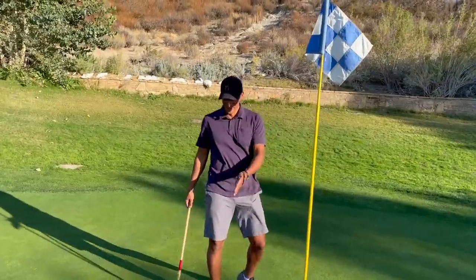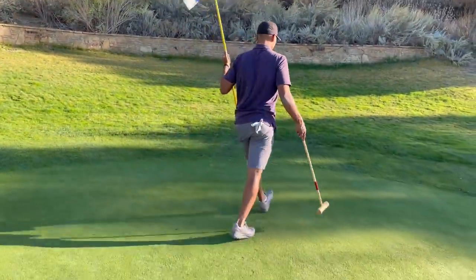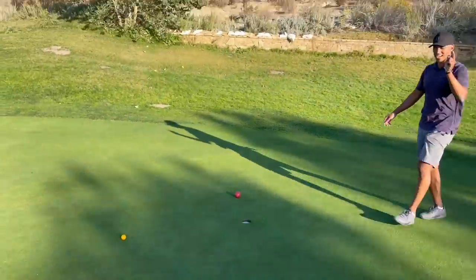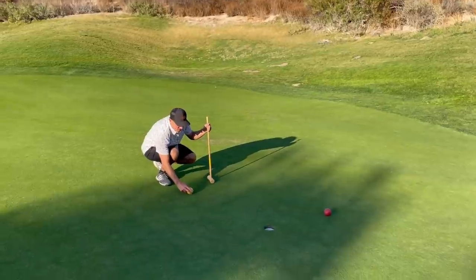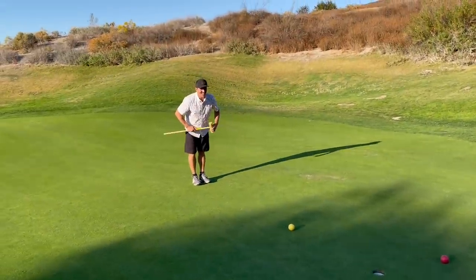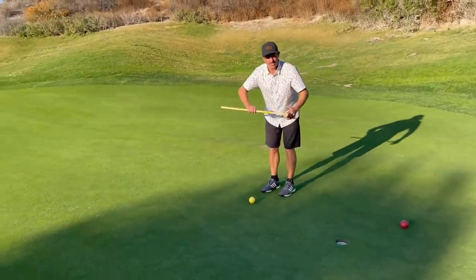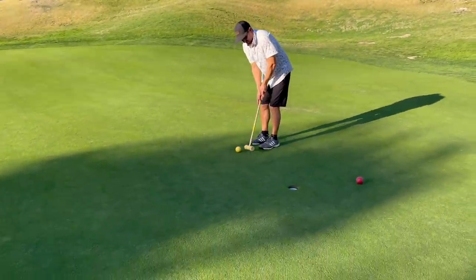Bro, that would have kept going way off. You got a chance for par now. You got a chance for three. Bro, that's how you never give up. Never surrender. That's how you need to get yourself a friend that says, no, you're not going to give up. I should have let you give up. That's my mistake. I'll be your Huckleberry. That is your favorite line today. Of the week, man. That's been my phrase of the week. That was the deal. This wasn't screwed in last time. That's why I missed it. Sure. It's screwed in now.